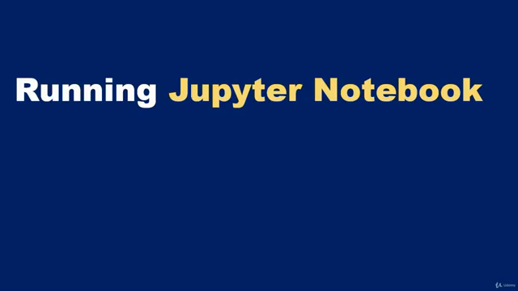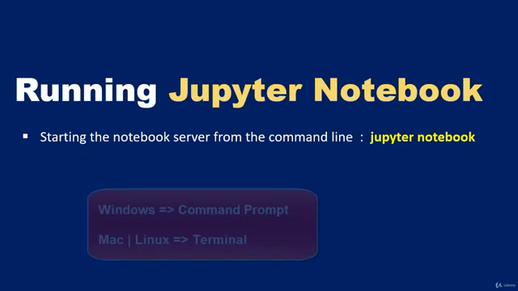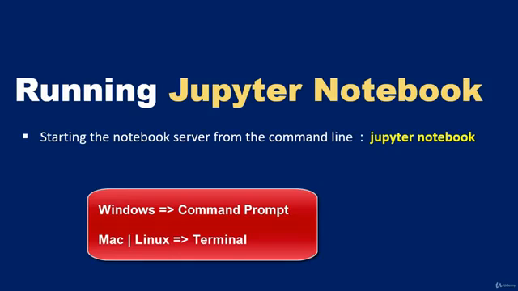In this video, I'll be showing you ways to start the Jupyter Notebook. You can start the Jupyter Notebook server from the command line. If you are using a Windows-based computer, that will be the command prompt. If you're using a Mac or a Linux-based computer, that will be the terminal. Once you've got your command line opened, you type in this command, jupyter notebook, and that will start the Jupyter server.